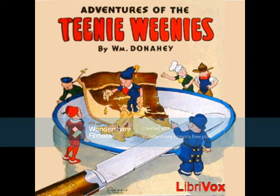A place was chosen on a fine sandy spot near the shoe house, where the little people could hold their games in perfect safety. A big board fence stood on one side, while a row of bushes protected them from prying eyes on the other side. For several days the old soldier and the Turk had worked hard getting things ready for the great day. Many hurdles were built out of matches, and two long poles were set firmly in the ground for the pole vault. The Teenie Weenie ladies, led by the lady of fashion, found a piece of an old silk necktie, which they cut up and made into many tiny pennants, on which they embroidered the Teenie Weenie monogram.